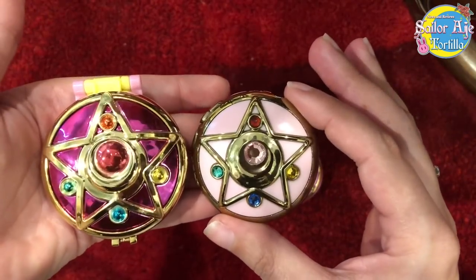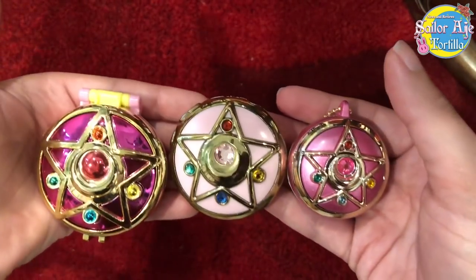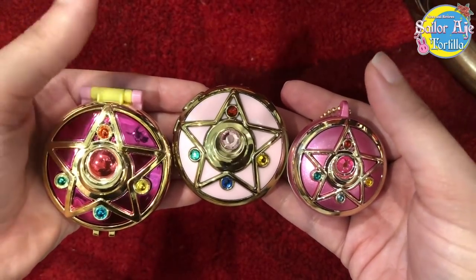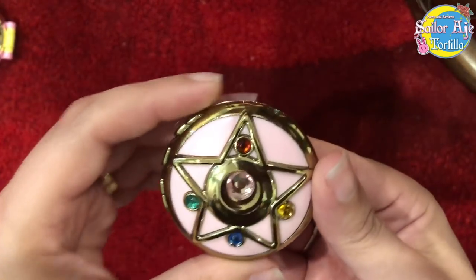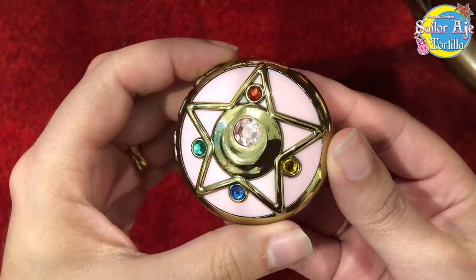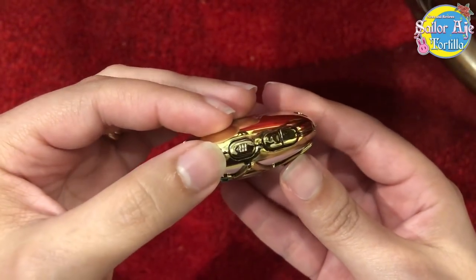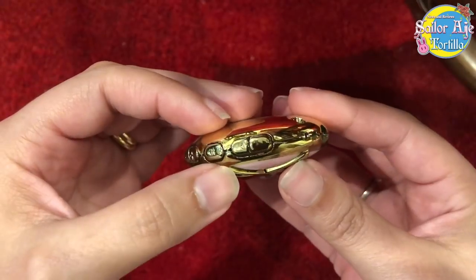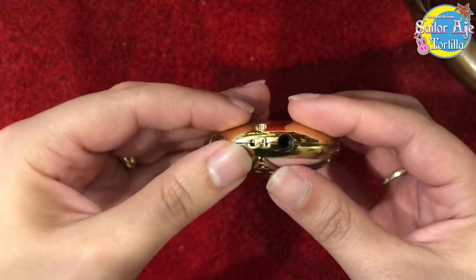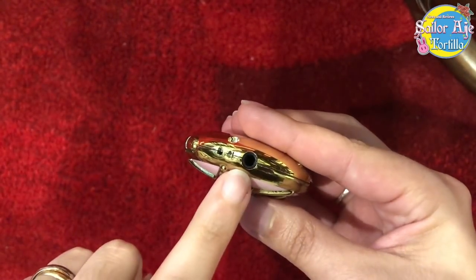It's about the same size as the Gashapon, a little smaller, a little larger than the Miniature Tablet. It's definitely more pink, but this is an MP3 player. When I got it, I was like, no way. It's got volume buttons, play and pause, next song buttons, a little place you could put a lanyard or a keychain, and the headphone jack.